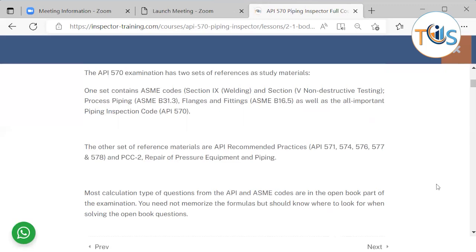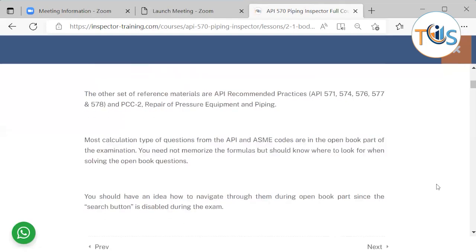The other set of reference materials are the recommended practices: 571 damage mechanism, 574 inspection practice, 576 pressure relieving devices, 577 welding inspection, 578 PMI, and PCC-2 repair of pressure equipment and piping.